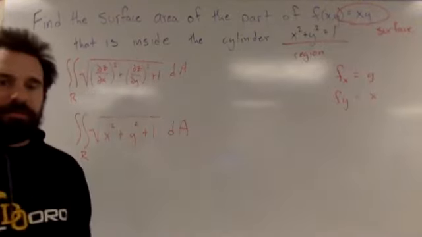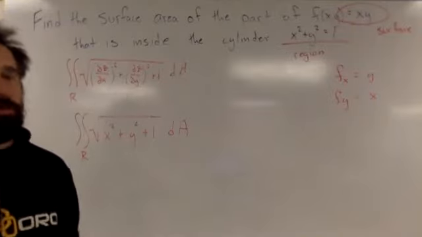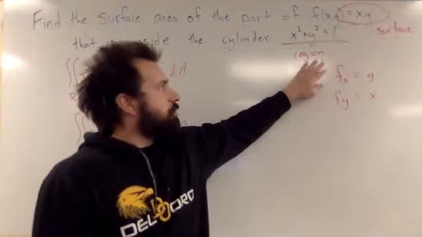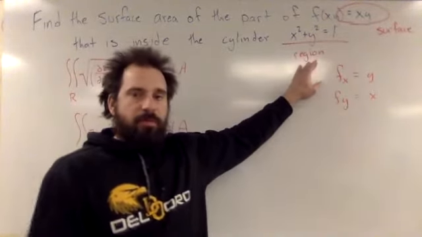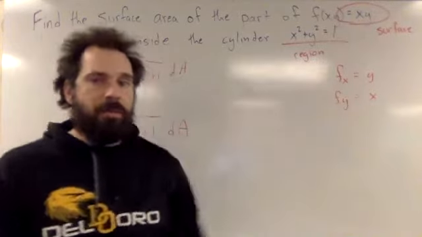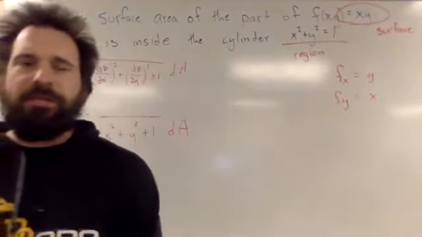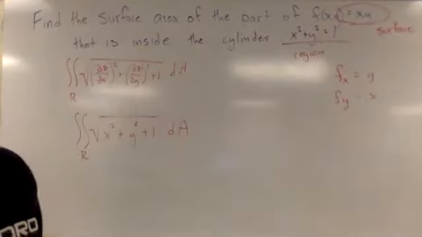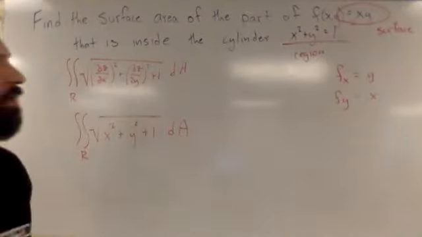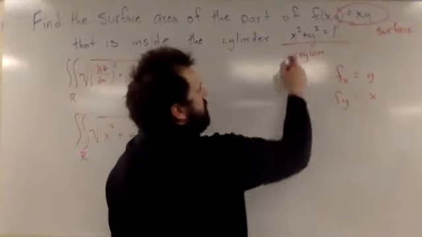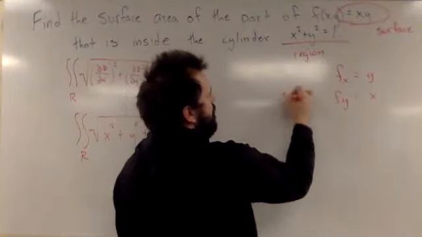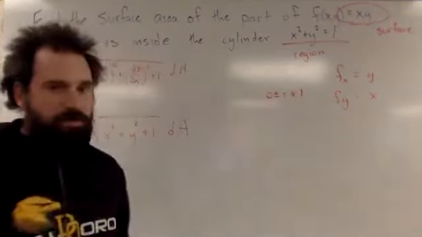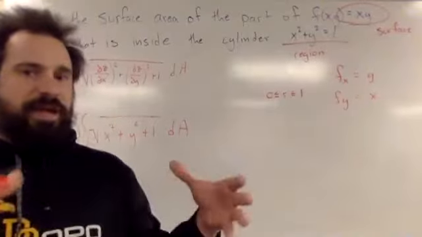I'm pausing a little bit because I'm not going to do this in rectangular coordinates. When I notice the region I'm looking at, we did this in similar problems from section 15.3. I'm inside the unit disk. When we saw the unit disk, that told us, hey, let's do polar. If I switch it to polar, then my radius is going to be less than or equal to 1, because I want to know the whole surface area inside that cylinder.